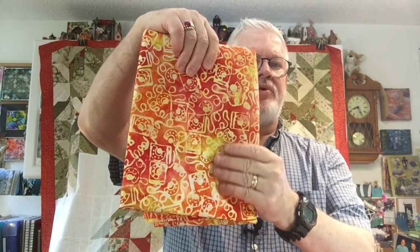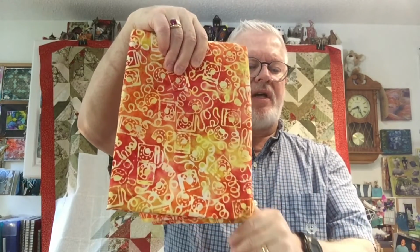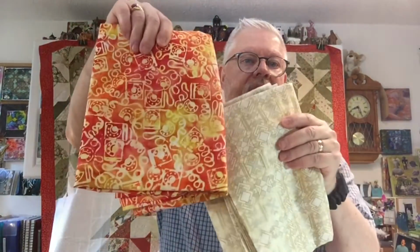This is another batik, again with the yellows and the golds and the oranges in it, which I thought is kind of nice. It would definitely go with something like that. When I buy fabric, I usually buy fabric that I think will go with all kinds of other fabrics. Now, this one I bought, and I'm sorry, I'm going to say something right now that some people may take offense to, but this one is just old lady fabric.